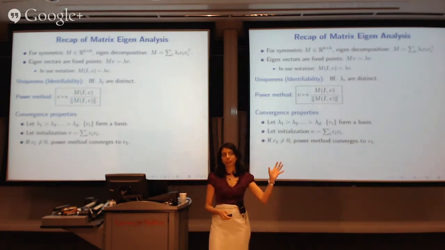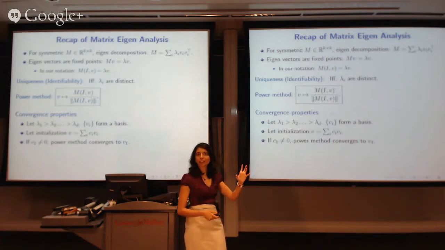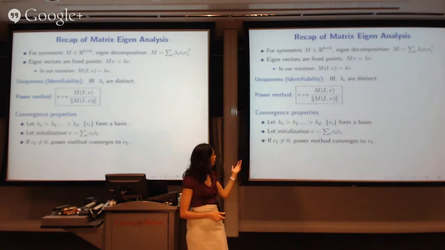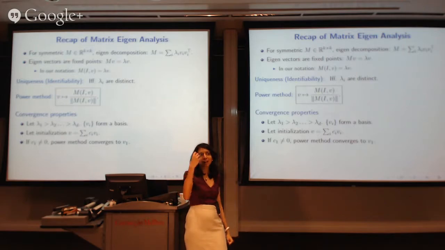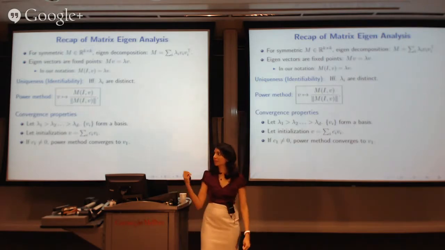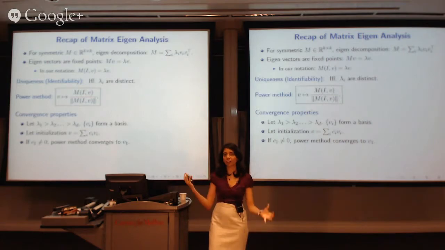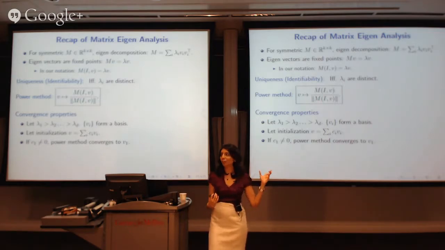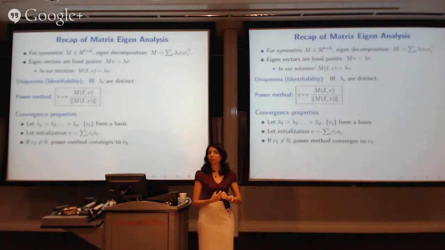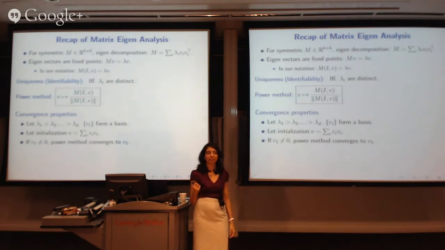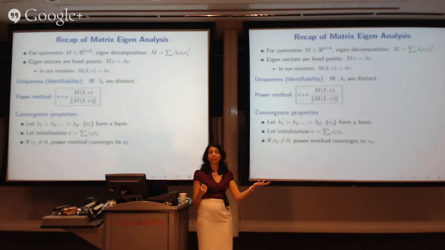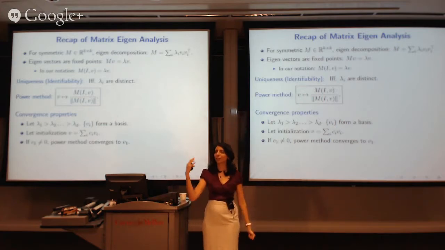So in a way, a lot of matrix properties are nice because you know that a random initialization would have this non-zero component along the top direction, and you know it will converge to that. So even though, as you'll see from an optimization viewpoint, this is a non-convex problem, I haven't introduced this optimization viewpoint yet, but the nice thing is some very clear convergence properties. Except for a set of measure 0, you have convergence to this top eigenvector.